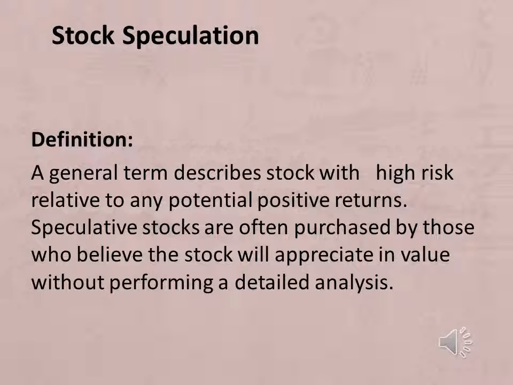First, we should know what is stock speculation. For many years, stock speculation has been of national and absorbing importance. A general term describes stock with high risk relative to any potential positive returns. Speculative stocks are often purchased by those who believe the stock will appreciate in value without performing a detailed analysis. Speculative stocks often have a high probability of declining in value and a low probability of experiencing above average gains. Investors in these types of stock may be overly optimistic about the probability of earning above average gains, or the lure of the above average gains may be enticing enough for them to make a purchase.